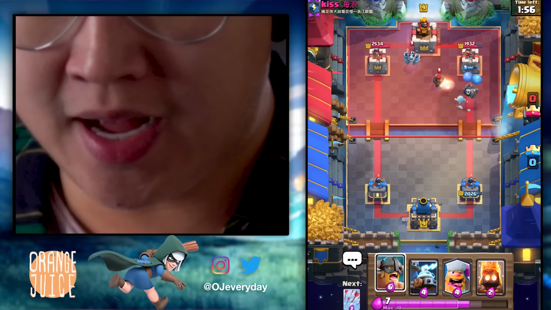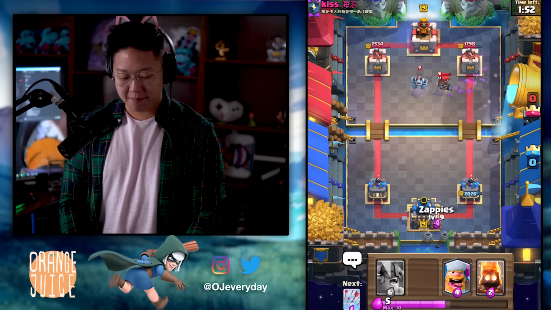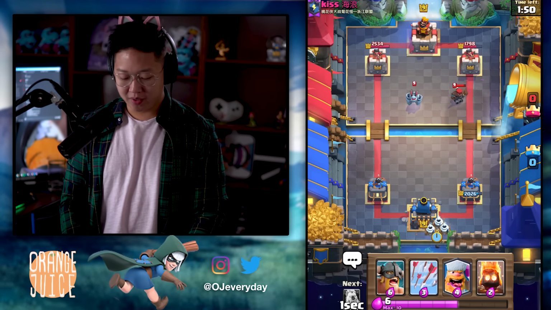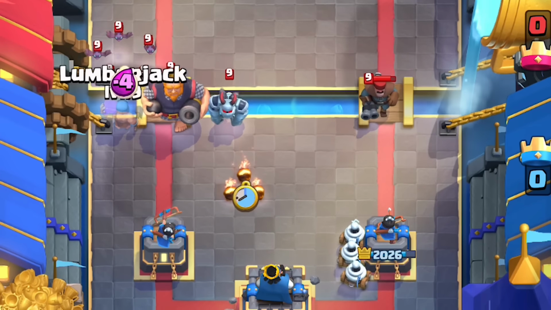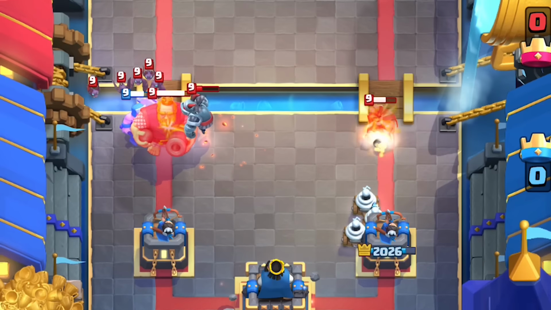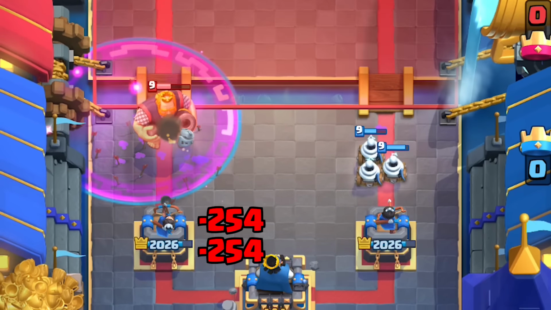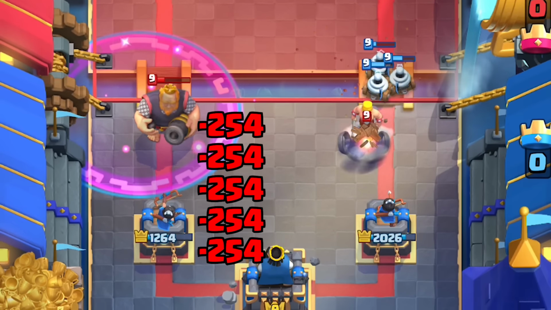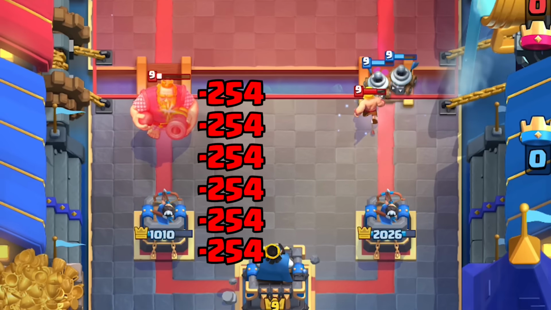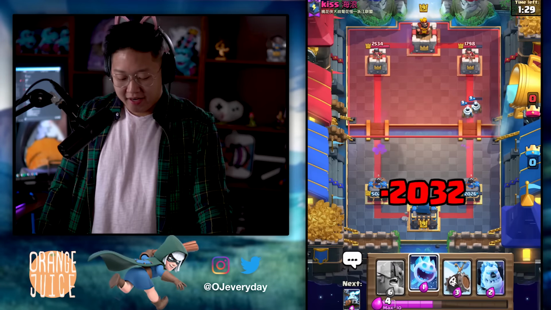Oh, he's got a Hunter. Oh! I'm gonna put the Zappies in the back. I'm not really worried about that Mega Minion coming in. Yes, I am. Oh, dear. I need to use arrows. That Lumberjack's done. So done. I hate that I gave him the Roll Giant. It's so good in draft. Oh my goodness, it's dealing so much damage. I hate it.